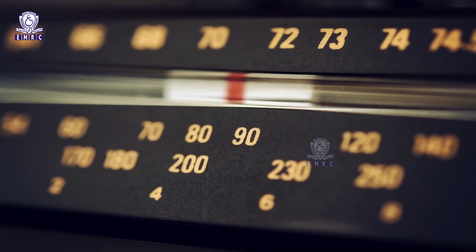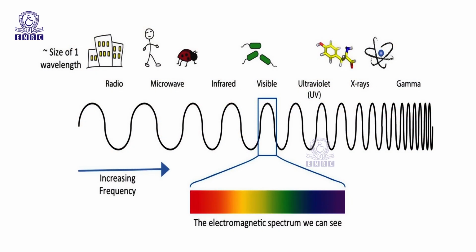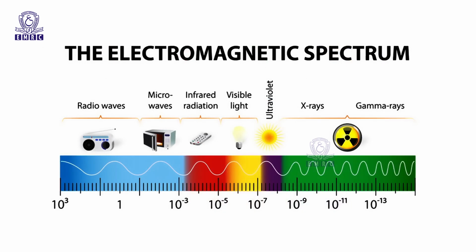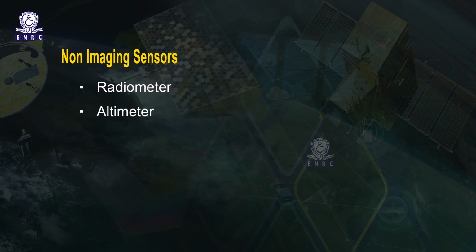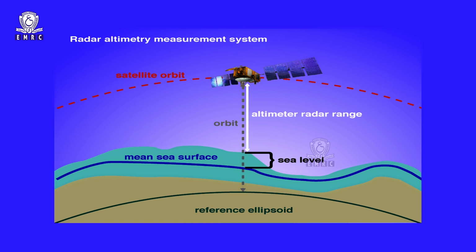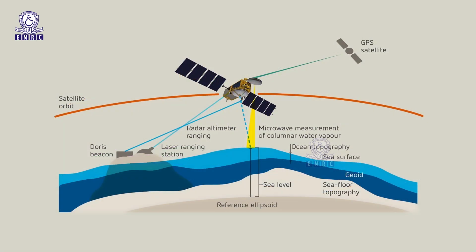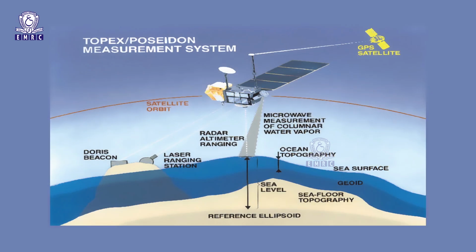Radiometer. It is used to measure the amount of electromagnetic energy present within a specific wavelength range. It is operational in ultraviolet, infrared and microwave bands of electromagnetic radiation. It is used in calculating various surface and atmospheric parameters. Altimeter. It is an instrument used to measure the altitude of an object above a fixed level. It is operational in infrared, microwave and radio wave bands. Its application is mainly seen in mapping ocean surface topography and the hills and valleys of the sea surface.